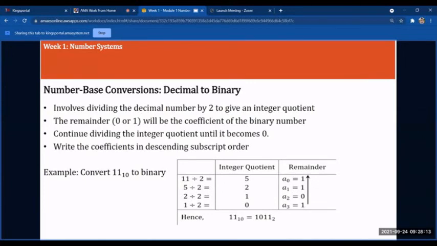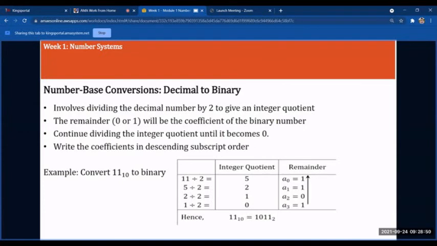So example, convert 11 base 10 to binary. What you need to do is 11 divided by 2. We have a quotient of 5, and may remainder ka daw na 1. Okay? So 11 divided by 2, may quotient kang 5, then yun yung remainder mo natitira. 10 lang naman yung matitira, so may remainder kang 1. Then 5 divided by 2, may quotient kang 2, may remainder kang 1. Then 2 divided by 2, 1 ang makukuha mo, so ang remainder mo would be 0.